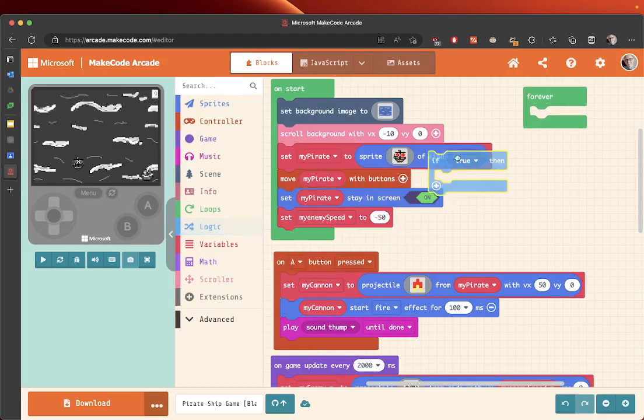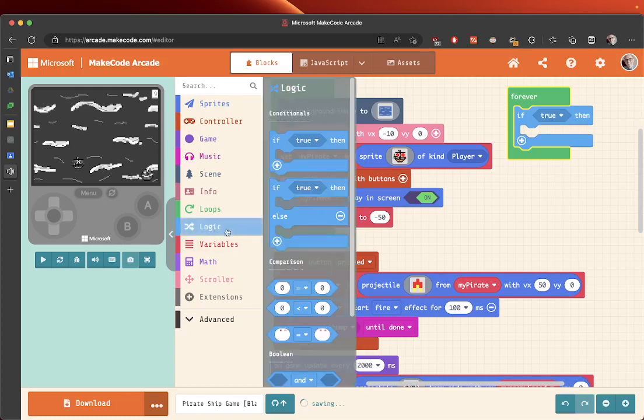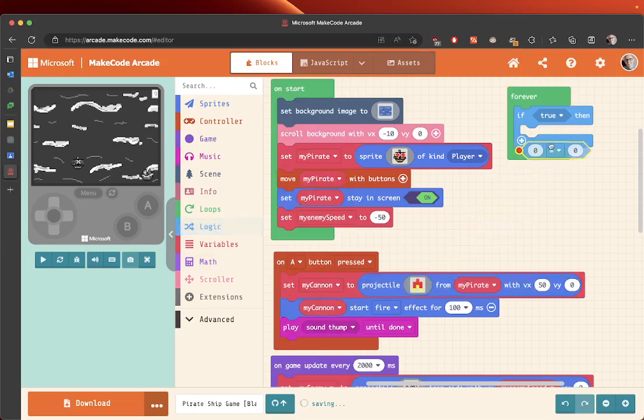So I go and get a blue if, and now what I'm going to do is get my logic, which is just a little bit of maths. It's not quite in maths here, but we're going to use a little bit of maths and a little bit of logic. This will jump into this hexagon here, and this bit here is going to say if my score is, I don't know, 5, if my score is equal to 5, then change my enemy speed and set it to a different speed.